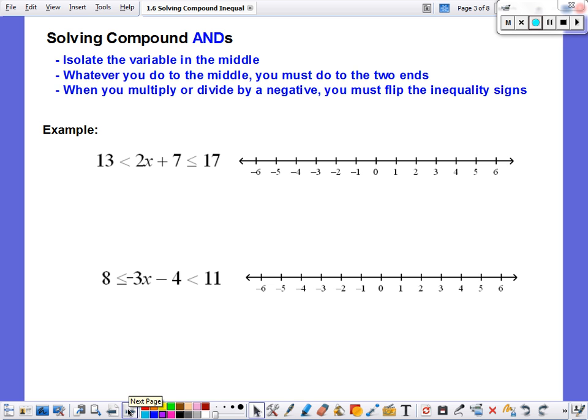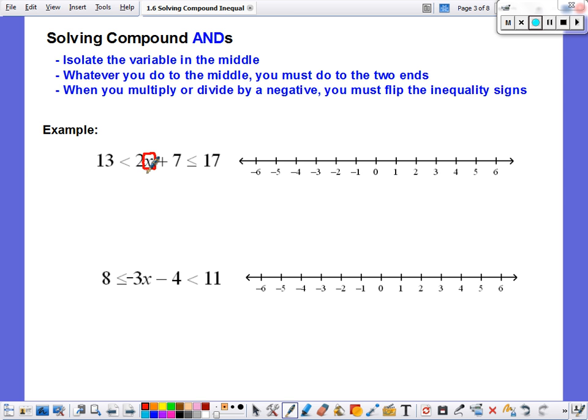Moving on, taking a look at "and" compound inequalities again, a different look. Instead of having the word "and," they may be already written in the sandwich form like this. So our goal is to isolate the variable that you find in the middle. And so like here, the x. So I'm going to put a box around that. That's what I want to isolate. Not on one side. You can see there's 3 sides now. You got a left, a middle, and a right. So we want to isolate it in the middle.